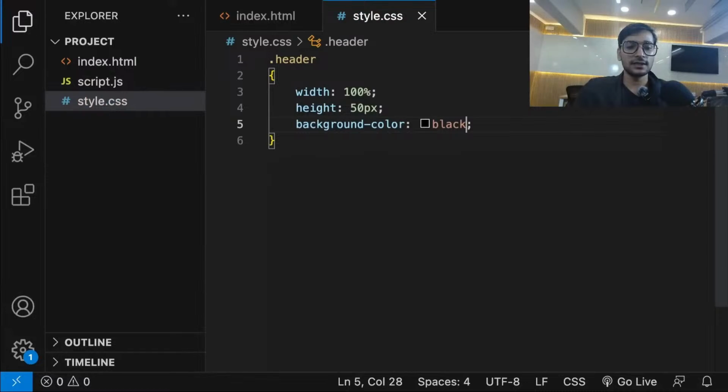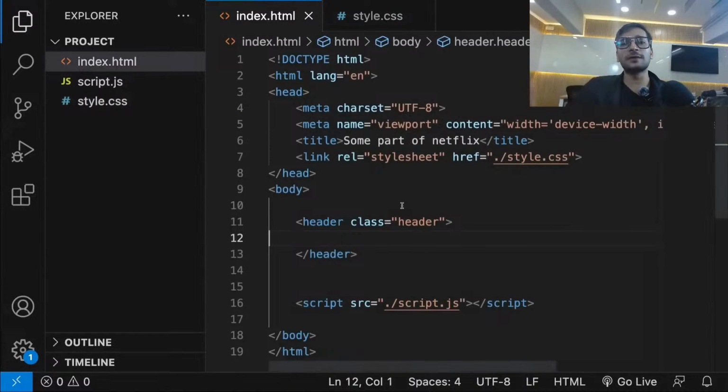Now, first of all, guys, why don't we add CSS in the body tag? Because CSS works with HTML. So if you want, you can also add CSS in the body tag. That's completely fine. But it will make your code look very complicated because CSS and HTML will be together. That will make it look much more messy. That's why we normally put it in the head tag. No need to put it in the body tag.